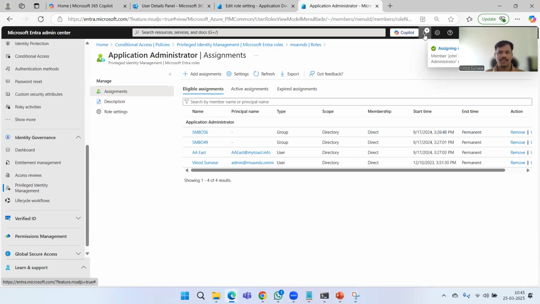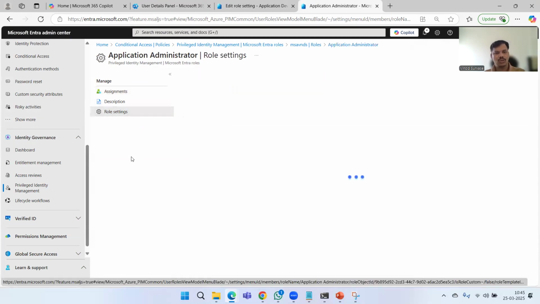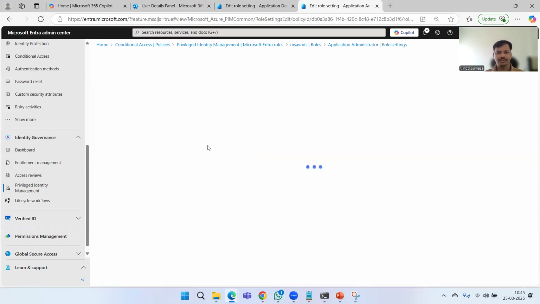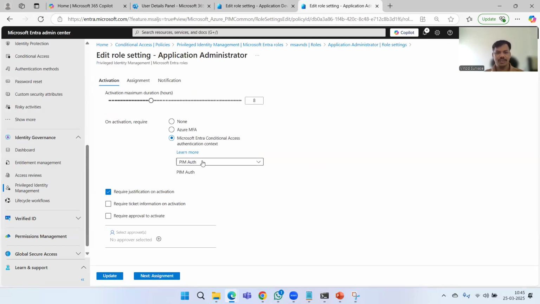Okay, assignment is completed. And to do that, we need to go to role settings and then hit this edit button. From here, we need to add the authentication context, this one, and update it. By default, it would be either none or Azure MFA. Mostly it would be none, but you need to go ahead and do this.